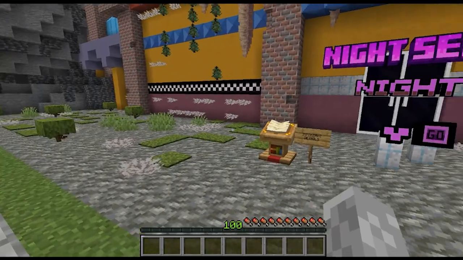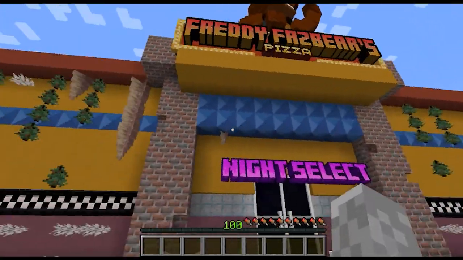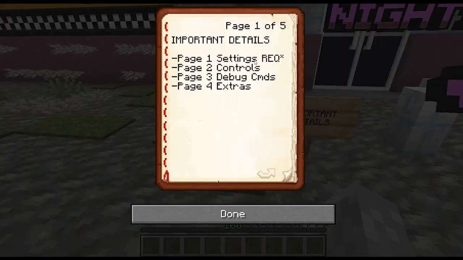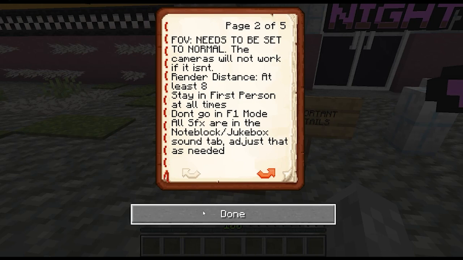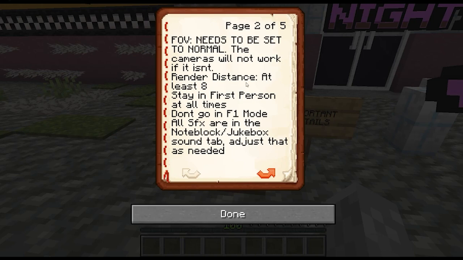This looks very cool. It's a 20.2 map, by the way. So page 1 settings is required. Let's have a look. It needs to be set to normal. The cameras will not work if it doesn't. Stay in first person. Don't go into F1 mode.